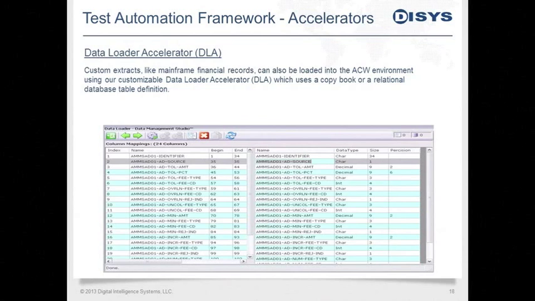One thing kind of unique, and we're actually quite proud of this, is we are one of the few that I know that can actually automate mainframes. So what we're looking at here is a copybook. For those businesses, companies, industries that are heavily mainframe dependent, we do have the capabilities by virtue of using File-AID and Easy Trees to pull that DSAM or VSAM for a non-relational or, of course, relational is not an issue. We can pull that into our framework and automate against the copybook. So that's quite unique for those who are mainframe centric. We have the capability by leveraging our data load accelerator to automate mainframe applications.